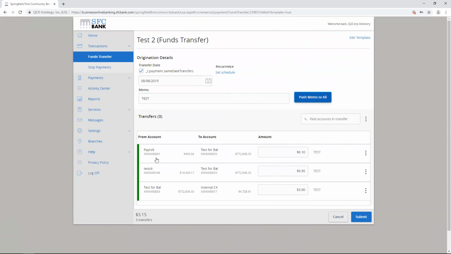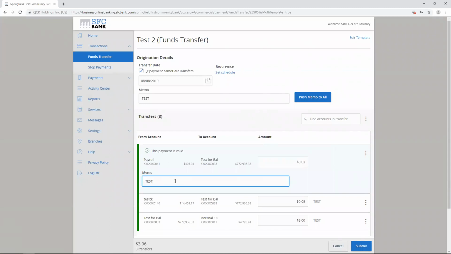Since I am using a template, you're going to see I've already got it set up where I've got the payroll component going. It shows me what my balance is on that account to this other account called Test for Balances. It automatically sets in what the dollar amounts are. Keeping in mind, if I need to, I can go ahead and change those, right? But it automatically flooded those in, part of using that template, I guess, if you will. Additionally, I can click Expand Row. I can change that particular memo if I've got 1 or 2 line items that I wanted to show different.